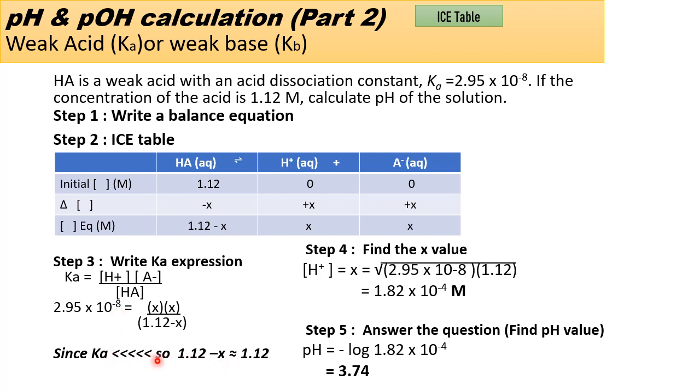If the Ka or Kb is equal to or smaller than 10 to the power of negative 5, you have to make the assumption. If larger than 10 to the power of negative 5, you just do it as usual, form the quadratic equation, and then press the calculator to find the x value. There are 2 values, one is accepted, another one is ignored. Clear? Then step 4, find the x value, and then step 5, answer the question accordingly. Either it asks you to find the pH or the concentration of H+, or find the Ka or Kb value and so on. You can refer to my video for this part.